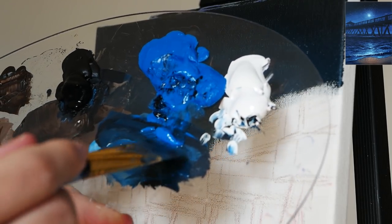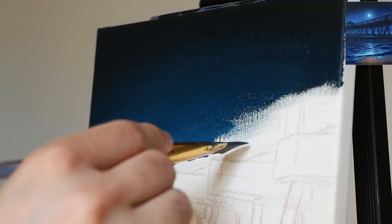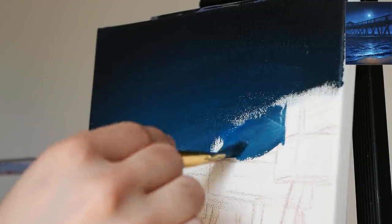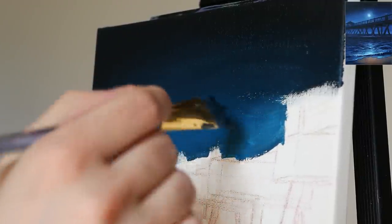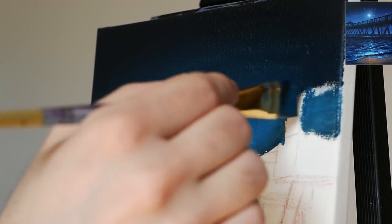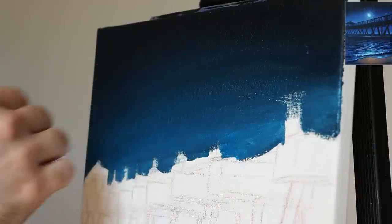That said, you can tell just how thin some of these pigments are, so we are going to have to go over them a couple of times. Just build up those layers and make sure that in the end we have something nice and thick where you can't see the canvas showing through. With that, this next section is just going to be doing more of the same, doing a secondary layer, making this entire sky a bit more thick.